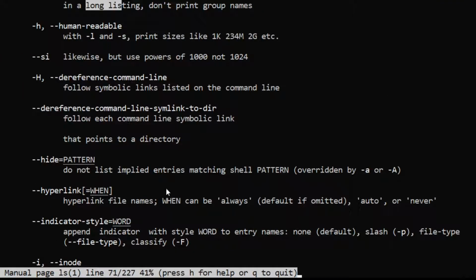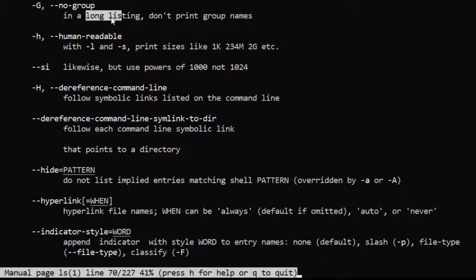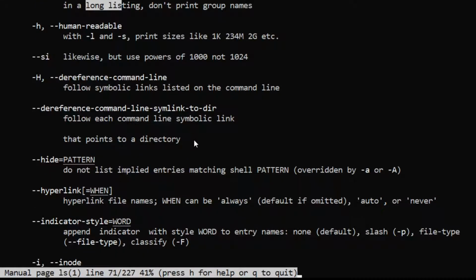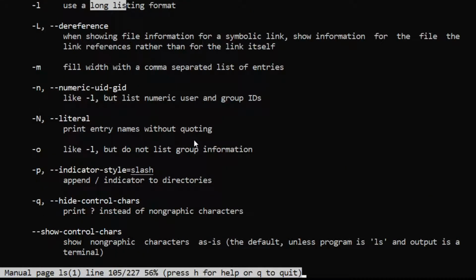Then you can see different terms that match what you are searching for. And then you can press N to go to the next item search. So N next, and then here I see the -l option allows you to use the long listing format. So you find it.